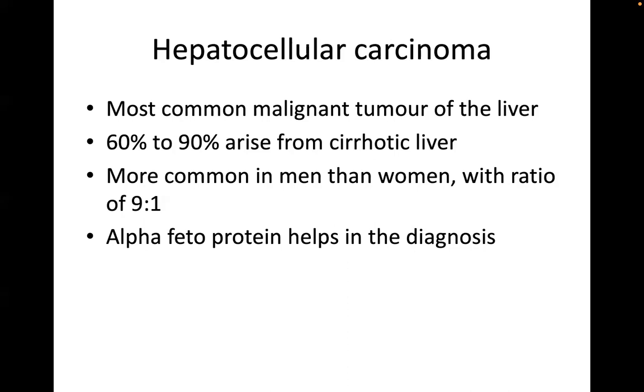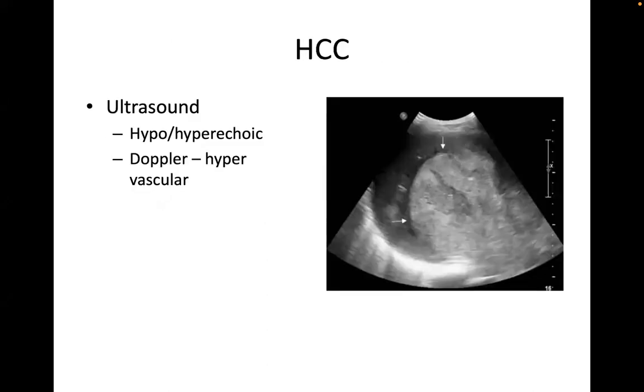The most important blood test to do is the alpha fetoprotein, which helps with the diagnosis. If you do an ultrasound, CT and alpha fetoprotein and make a diagnosis, it will be very easy to plan the management of the patient going ahead. Unfortunately, we don't operate on a cirrhotic liver. So once they get this, we have to classify, look at the size and how many lesions there are, and the only treatment of choice will be a liver transplant. So this is an ultrasound picture of HCC.